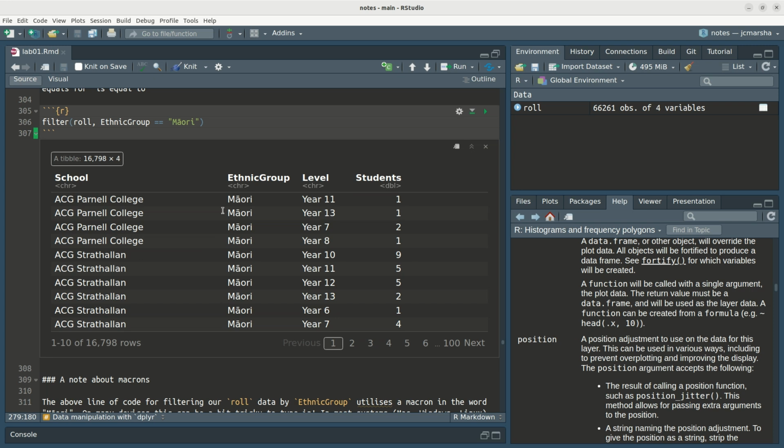Now, just a note that obviously the word Māori contains a macron on the A, so a diacritic, if you like, on the A, and this can potentially be a bit tricky to do on your keyboard, which is mostly designed for typing sort of Latin characters, right? So English characters. Depending on where you're from, of course, some of you may well have keyboards that are set up to type some other language by default, right? So how do we get this macron on the A?